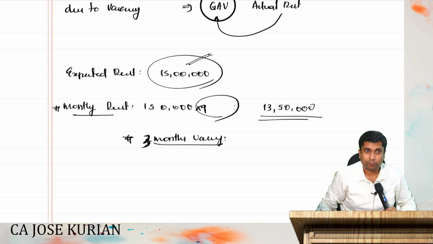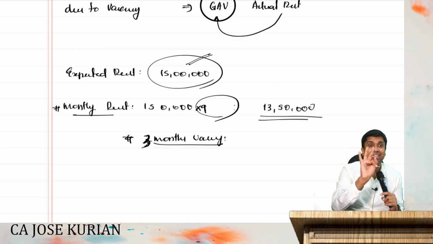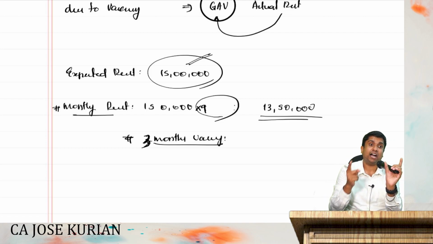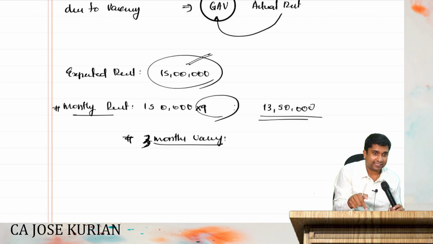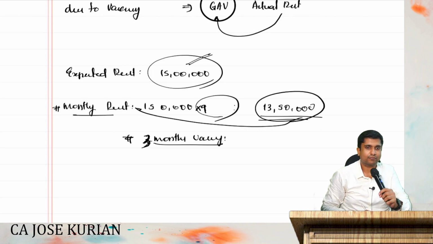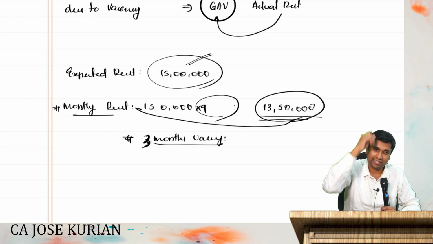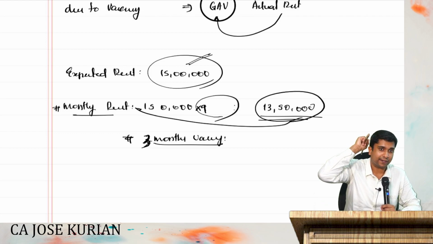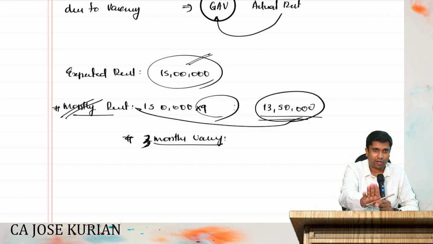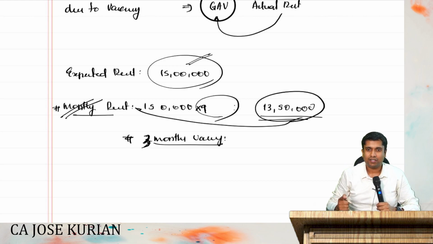Yes or no? If the property was throughout occupied, if there is no vacancy, I would have received an additional 3 more months rent. Then definitely my actual rent will be higher than the expected rent. Here we can say my actual rent is less due to vacancy. In the other case, my actual rent is anyways less, whether it is vacancy or not. In that case, I have to take expected rent. Here I can go with the actual rent itself as the GAV. Why? Because here the actual rent is less due to vacancy. Are you all with me?